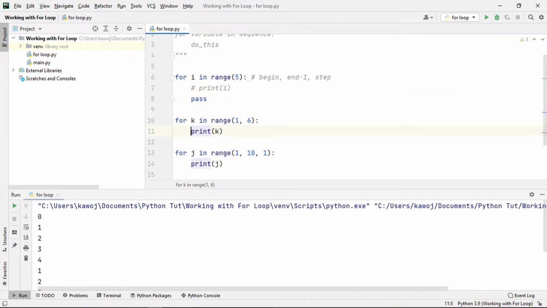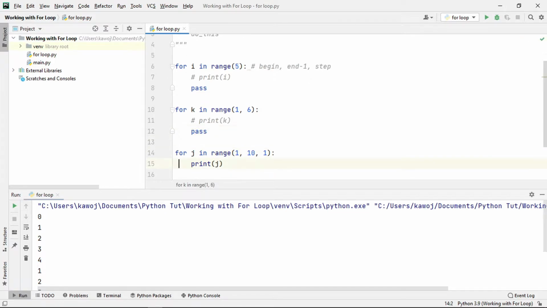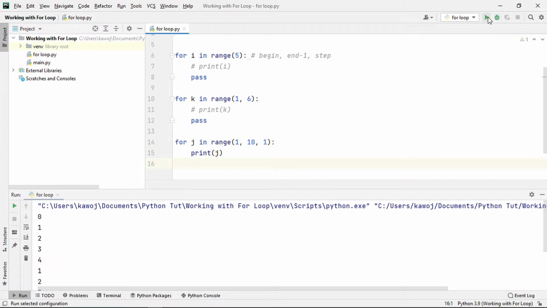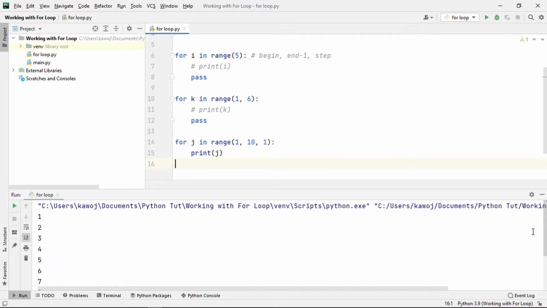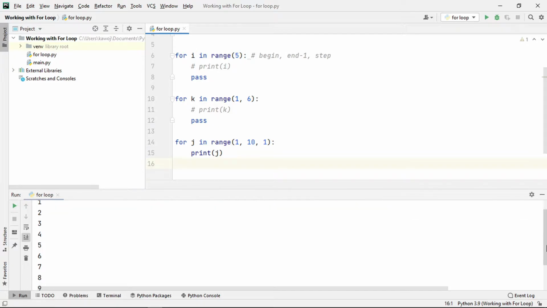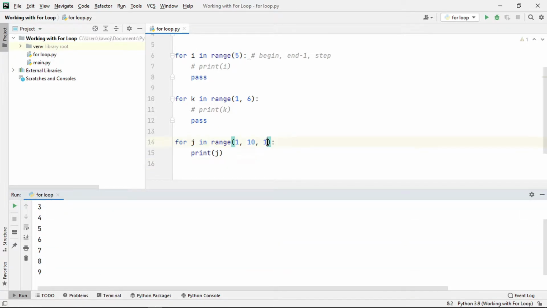Now let me comment this also and put pass here like this. Now let's run this. Now we have the outputs to be 1, 2, 3, 4, 5 all the way up to 9. This doesn't change anything because the step is actually 1.